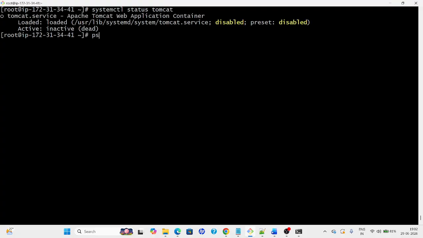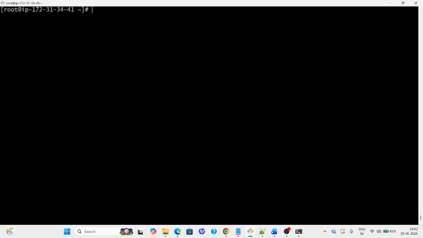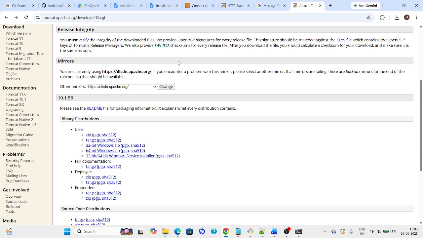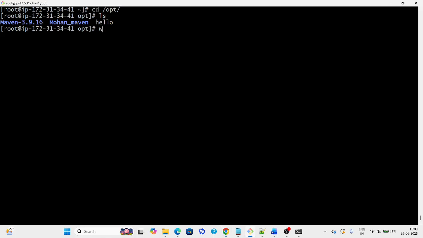It is disabled. If you check ps -ef | grep -i tomcat, Tomcat is not available. So now I'm going to cd to the opt directory. Here I will download Apache Tomcat. I'll go to the core tar file, we can do it or the zip file also. So I'll take the zip file, wget.